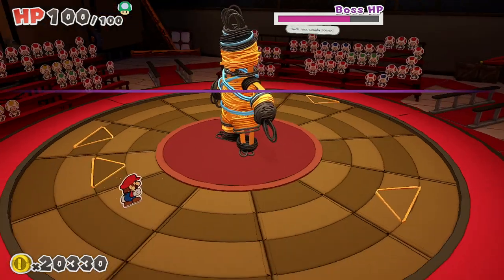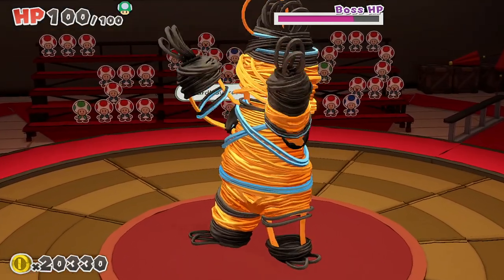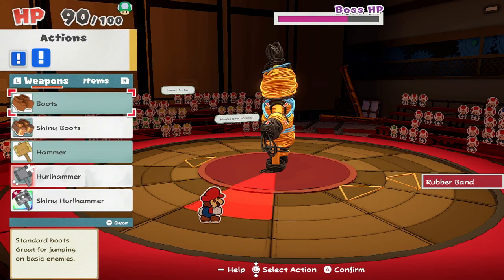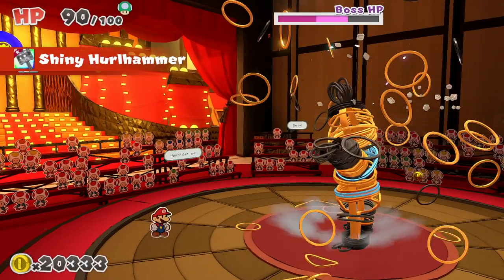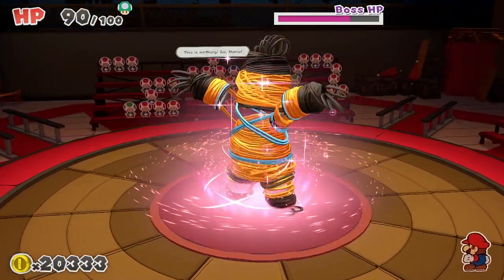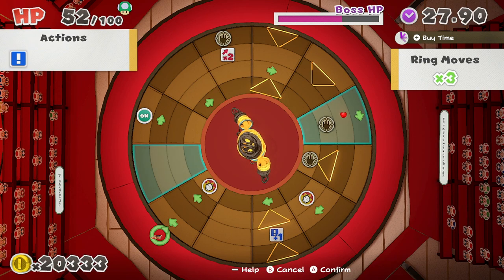However, it's got this whole regeneration thing that it does, which is also the reason why you shouldn't use any of the normal attacks on it. Because when you do those it regenerates a huge chunk and it's just a wasted move. You can see it looks like I've pretty much taken him out very early on, gotten him down to like the last 25% of its health. However it does this huge regeneration where it just builds all of its health back. So it's just a wasted move — best to focus on the 1000-fold arms.